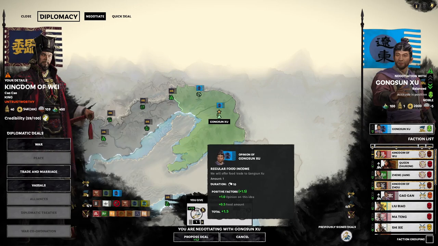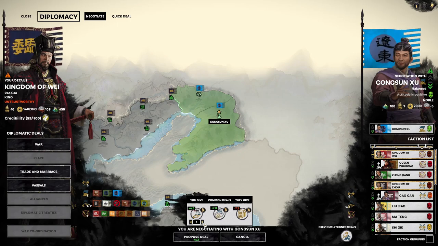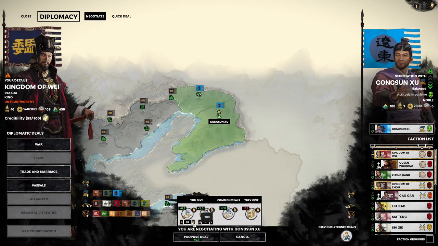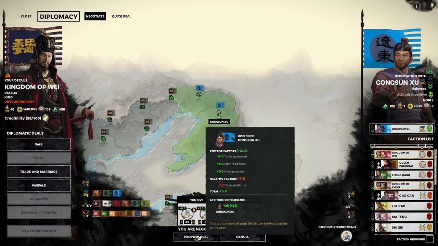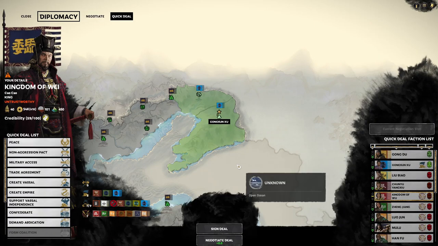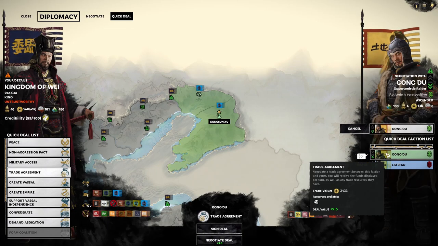I do want to make him like us, so that's kind of the goal here. I mean, if anything, we have food to spare and we have cash to spare. You know, at this point, we can dump cash every turn if we want to make him like us. There we go. And Gongdu's trade is very interesting. It's very lucrative.